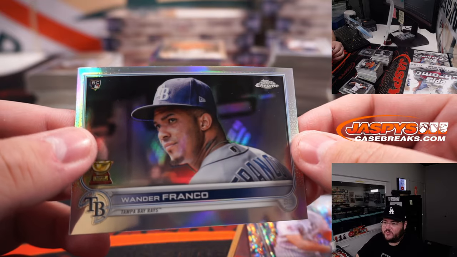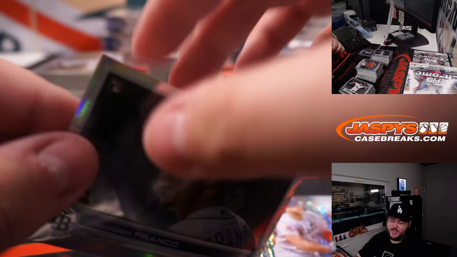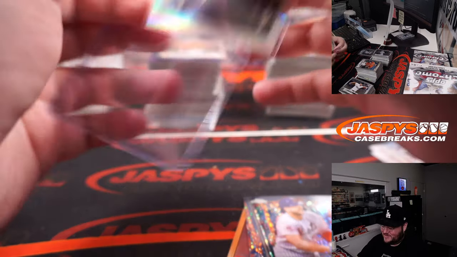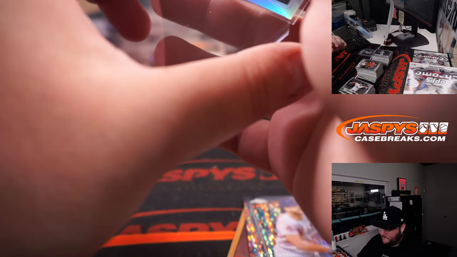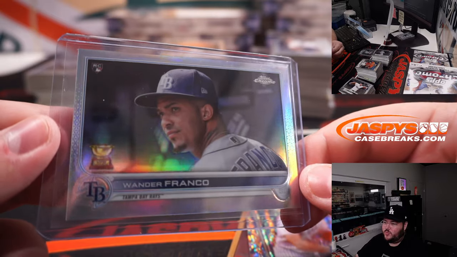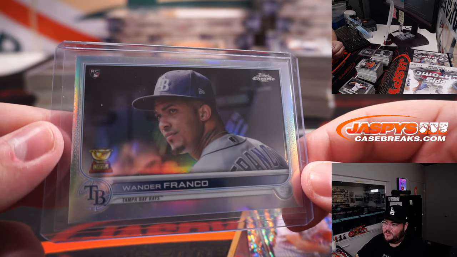How about a Wander Franco refractor short print for the Rays and for Jose Jr.? He gets the top spot once again, and he doesn't miss. Wow. Jose Jr., congrats again, man. Whew, that is a handsome card.